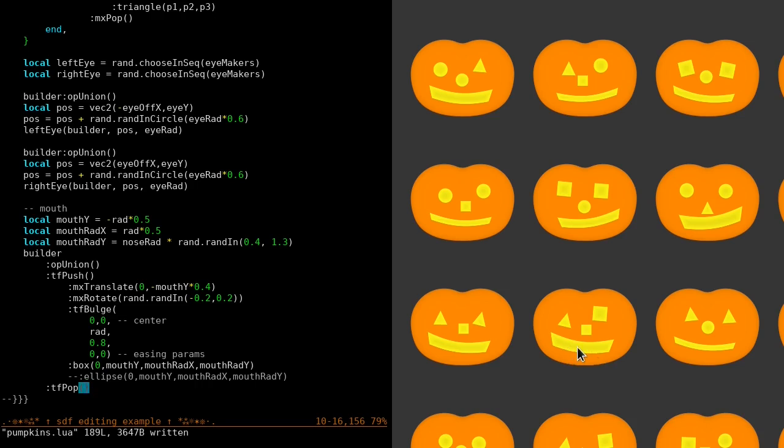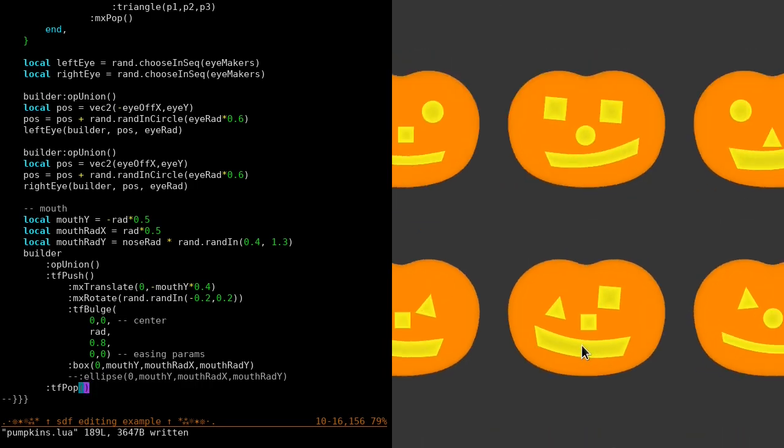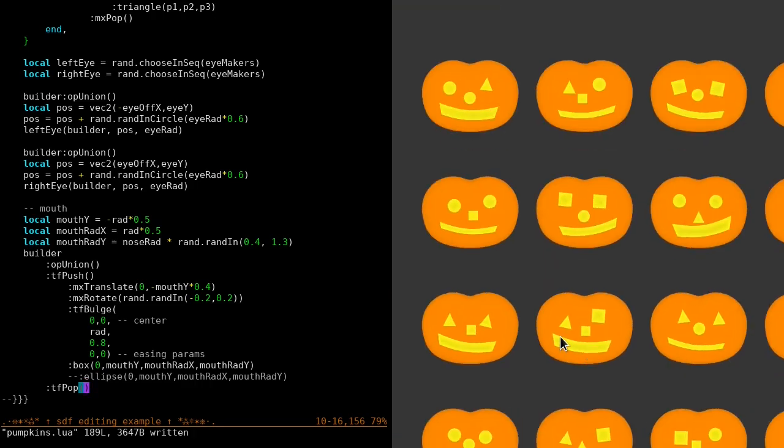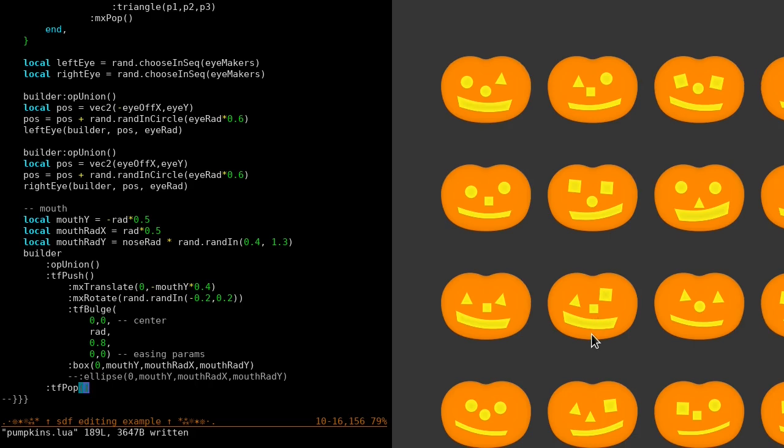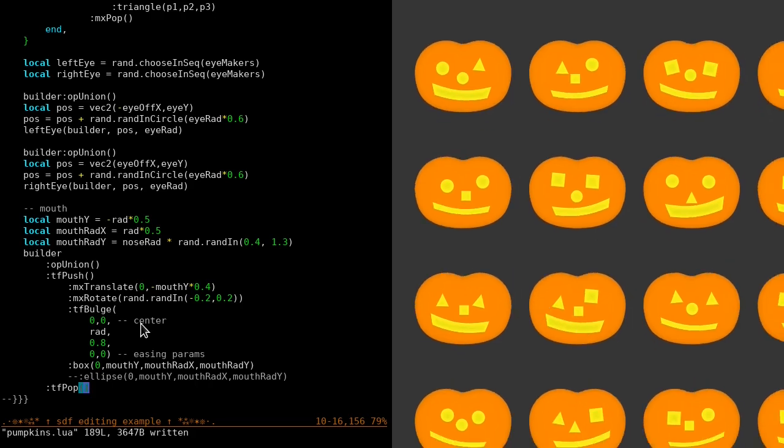You know, even though it's a jack-o'-lantern and we think of that as being the orange object, and then the eyes and mouth have been cut out of that, the way we're actually building it is we have an orange object and then the yellow object is on top of it. So it's not actually cut out. So if we cut away from the yellow object, then the orange will show through. So it'll look like the teeth are showing. That should be pretty easy.